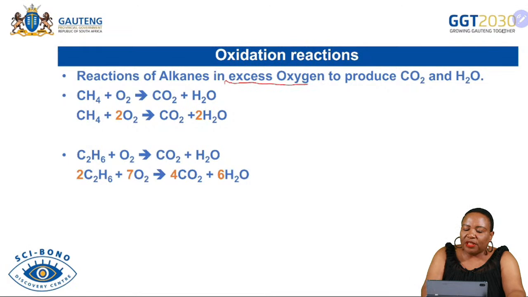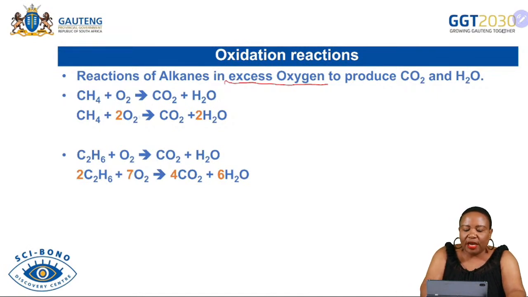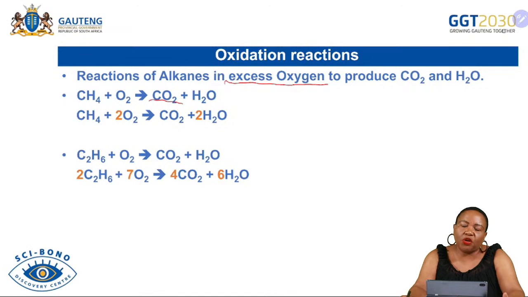The reason why I put excess oxygen is because sometimes you can do these reactions and you find that your oxygen is insufficient. When it is insufficient, definitely you are not going to get carbon dioxide. The gas that is formed is not going to be carbon dioxide, but it's going to be carbon monoxide. Our exam doesn't do oxidation reactions with insufficient oxygen. It only looks at excess oxygen.